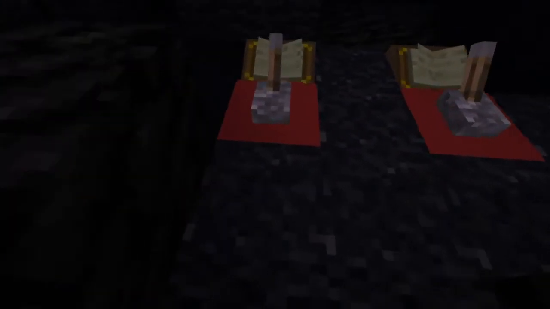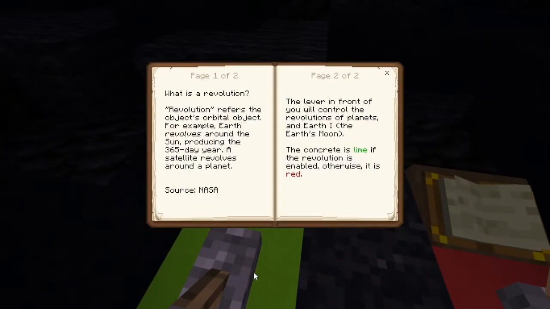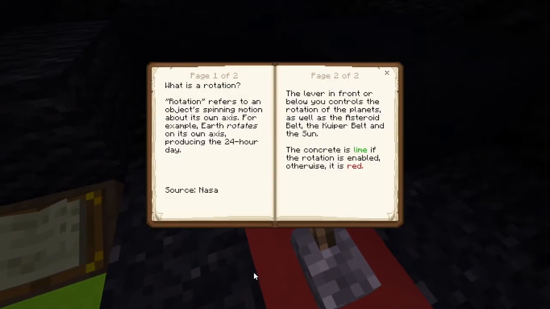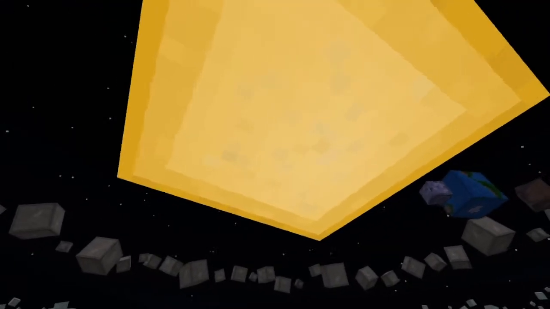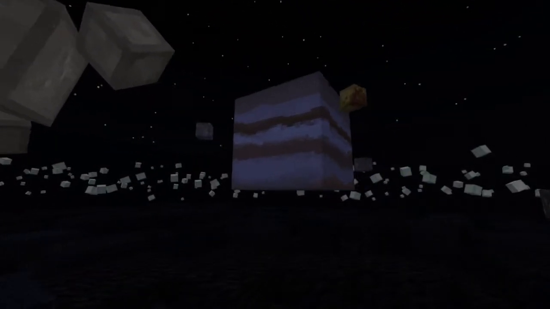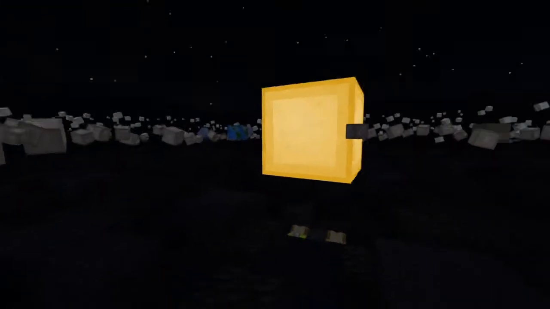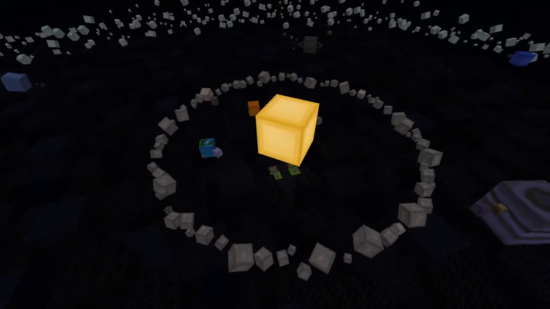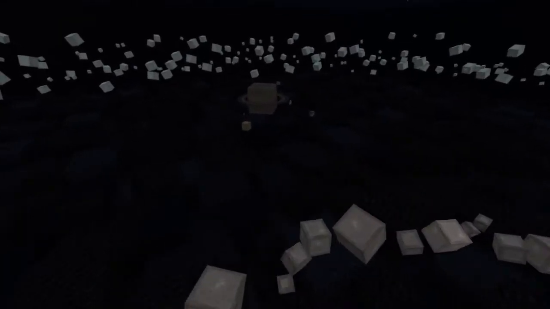Okay, let's see. Revolution refers to objects orbital. Okay, revolves around the sun. Yeah, rotation, spinning on its own axis. So I guess that's what these do. Oh, nice. Hell yeah. That is awesome.